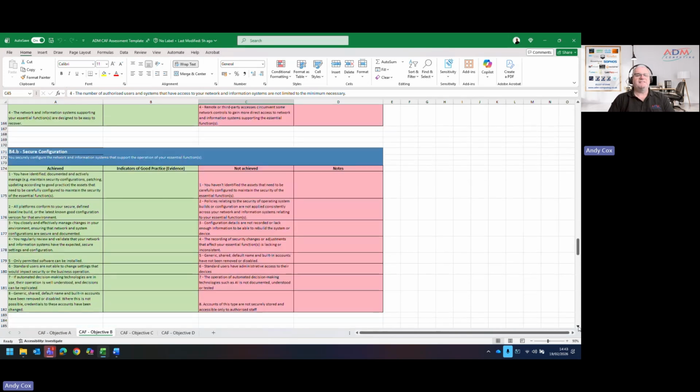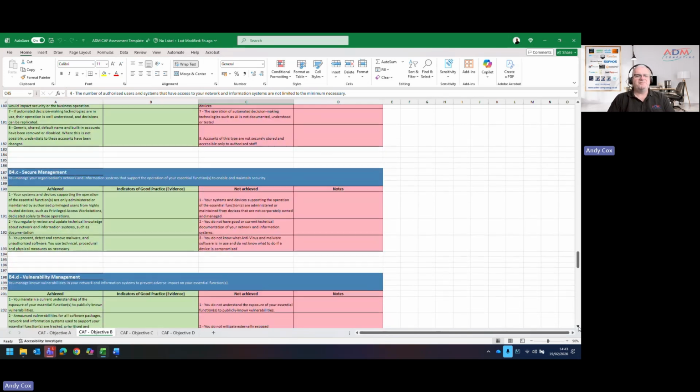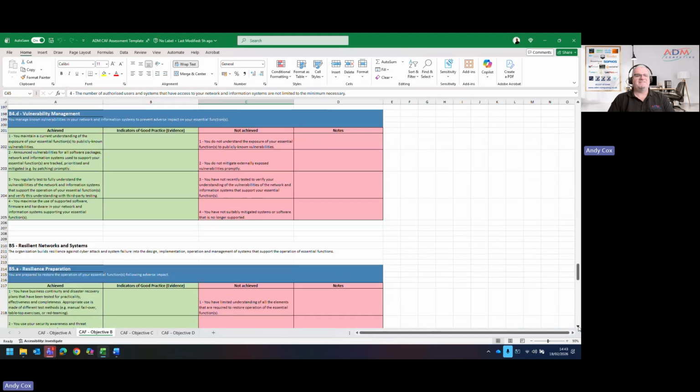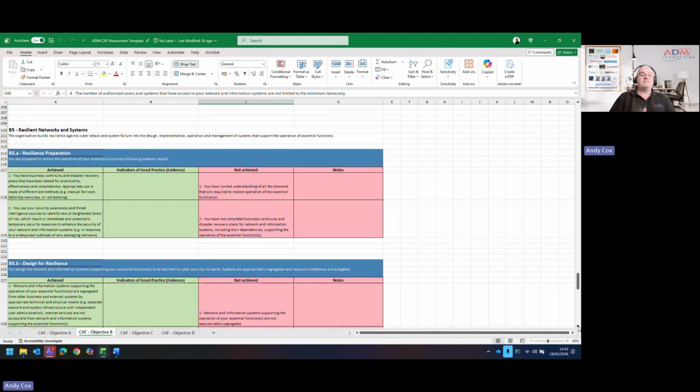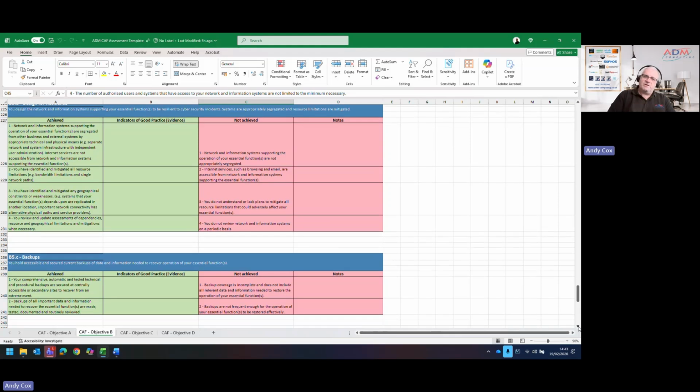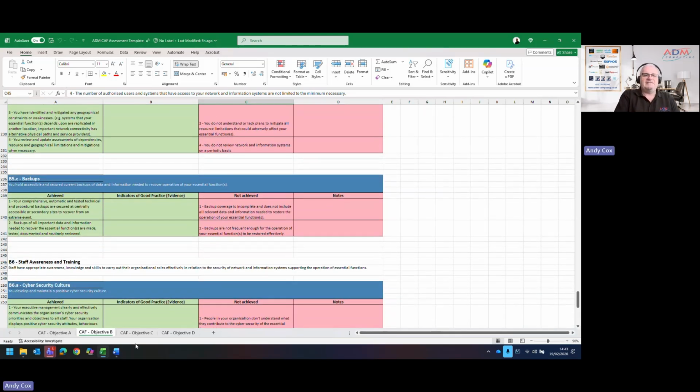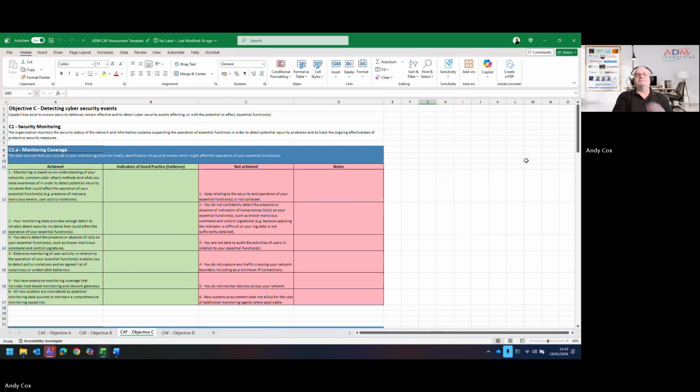So, there are a lot of things to go through here, but when you actually go through it, so much of it is just common sense. And if you have got CE, a lot of these things will be ticked off by CE, but this is very, very good for focusing on identifying where you've got gaps. And it may well be that there are some particular gaps where you have to accept the risk of a gap. But to accept the risk, you have to have a risk management system.